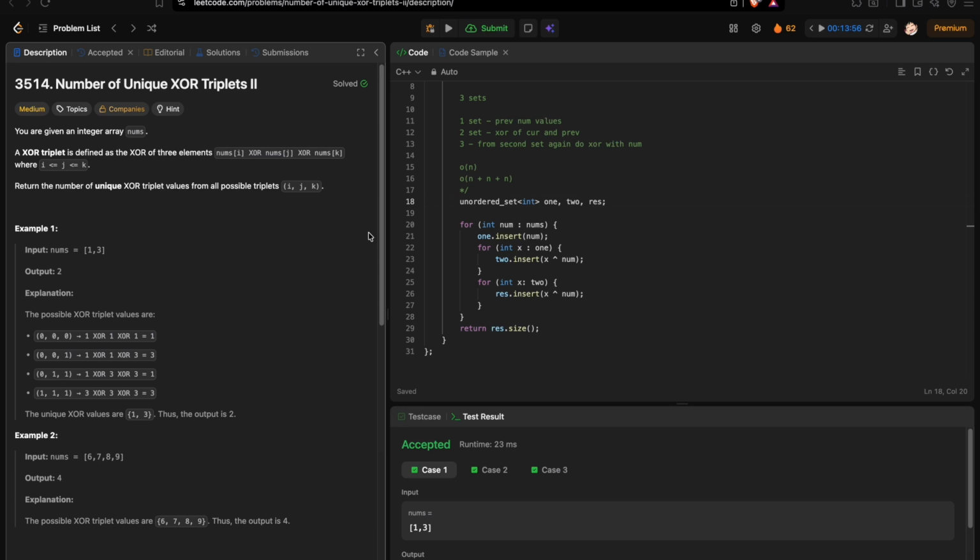Even if we have one, we just return one. The triplets come into the picture when we have at least three elements. Suppose we generate every possible value.